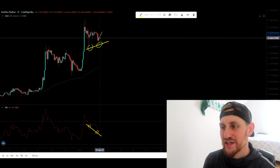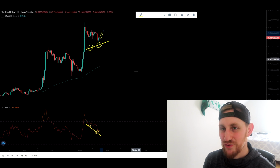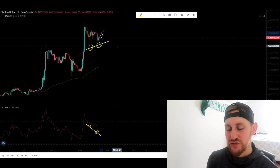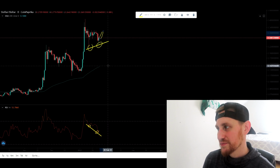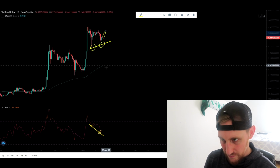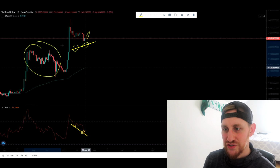So it is possible we can still come back a little bit, right, and then get a move up to the upside and still validate this hidden bullish divergence on the daily to be true, right? It doesn't mean we have to just go straight up from here, but that is what I like to see. We also have the 200-day moving average, which right now is all the way up to 14 cents. So this is slowly moving up now, and it is getting to our consolidation period here, which is good to see.